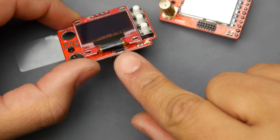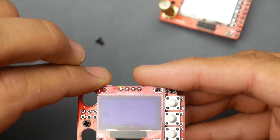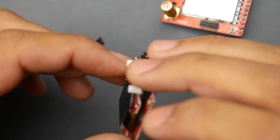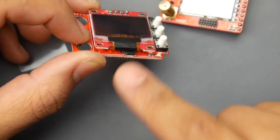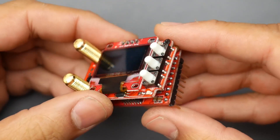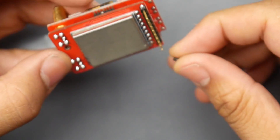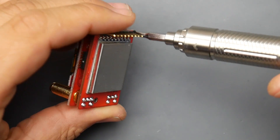I think they're using a Texas Instruments quad bilateral analog IC, which means you can put four video inputs onto that chip. I can't fully access it since everything is under the screen and I'd have to desolder it. The MCU appears to be an Atmel — basically an Arduino-based microcontroller running somewhere between 8 and 16 MHz. I also need to check the video analog IC to see how fast its switching capability is — that determines how fast the diversity can switch between antennas. Most modules are nearly identical in this regard except the Rapid Fire, which is so fast that some screens struggle with it and may drop equalization pulses or synchronization signals.